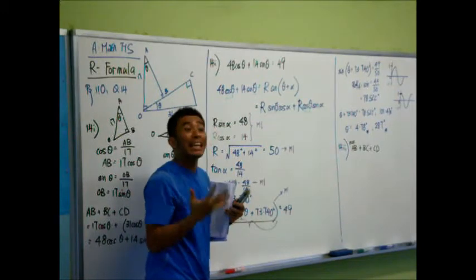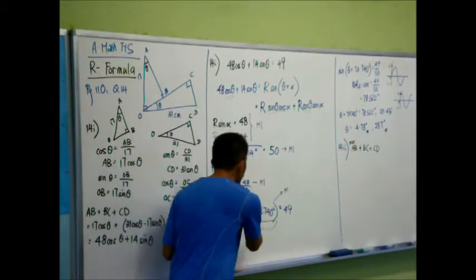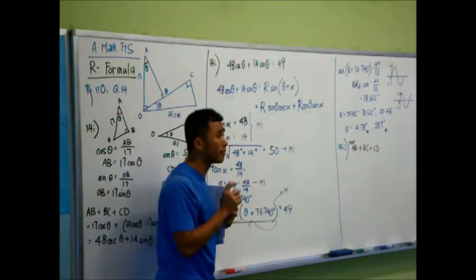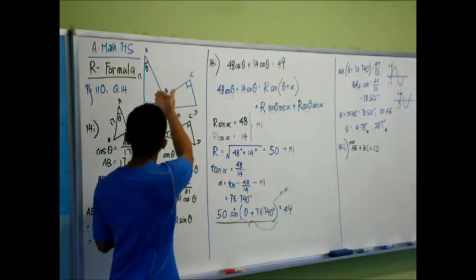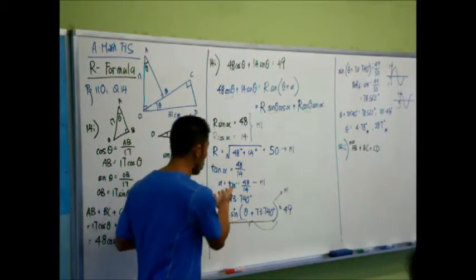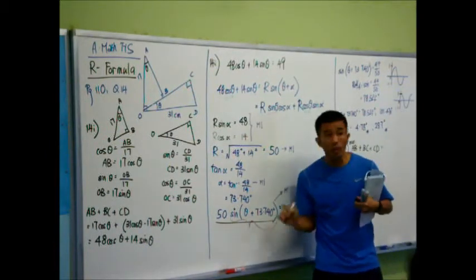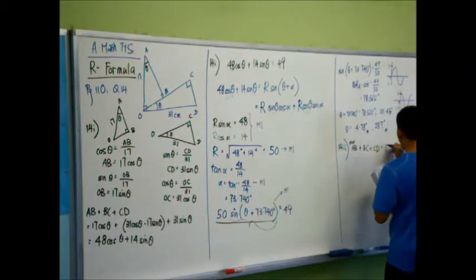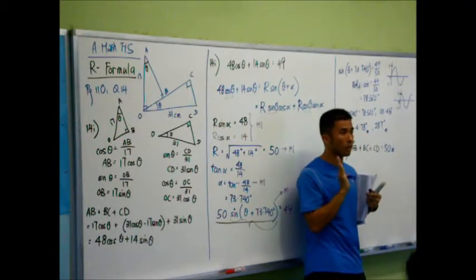It must be 1. If let's say now I change the question, I want the minimum value. So your sine will take which value? -1. But they hardly ask for minimum value. They usually ask for maximum value. Why? Because this is a measurement we are talking about. We cannot talk in terms of negative value. So what is the maximum? If sine is going to be 1, 1 times 50. What's the answer? 50. Come on, this one is a giveaway. If your R formula is correct, this is a giveaway.